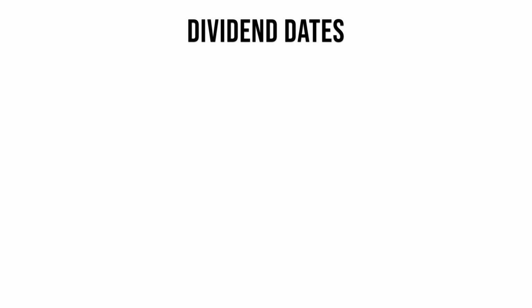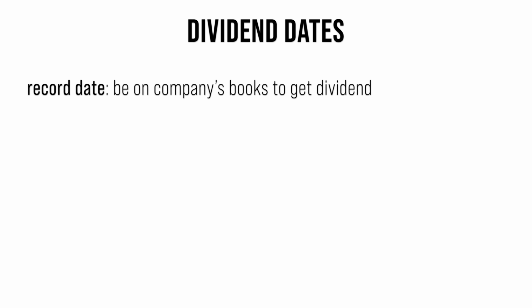First, what are dividends and their important dates? Dividends are distributions made by corporations to their shareholders. Also, exchange-traded funds as well as mutual funds pay dividends too. Whenever a company declares a dividend, there is a so-called record date. You must be on the company's books as a shareholder as of the record date to get dividends.